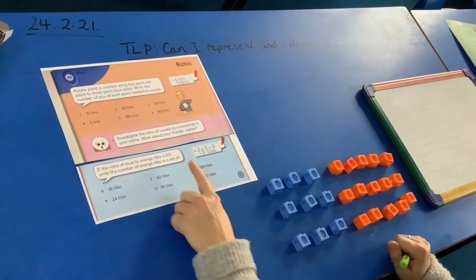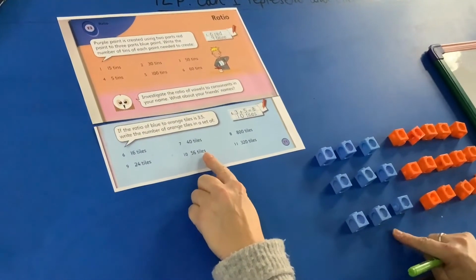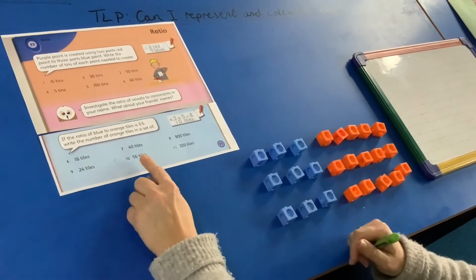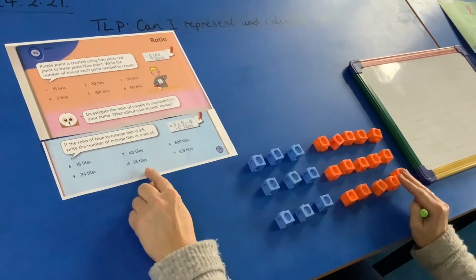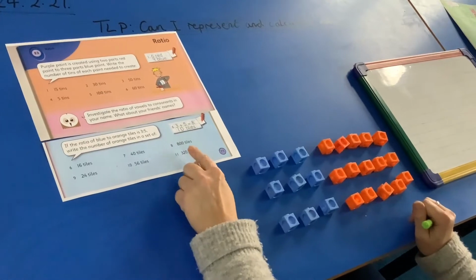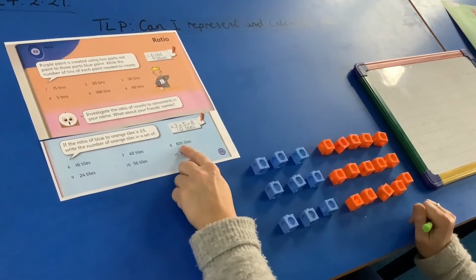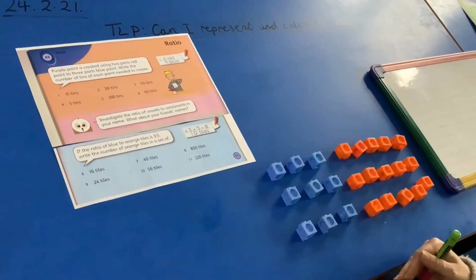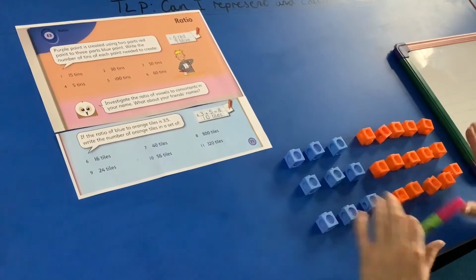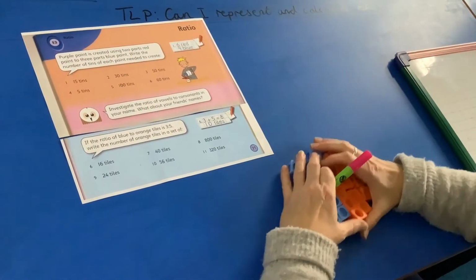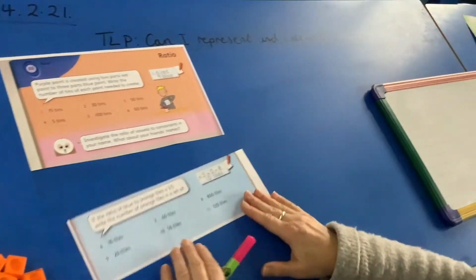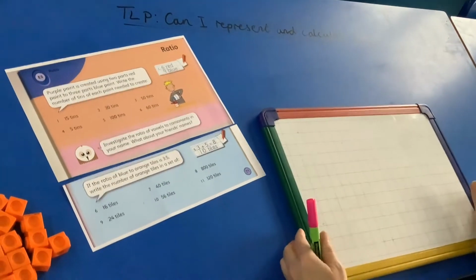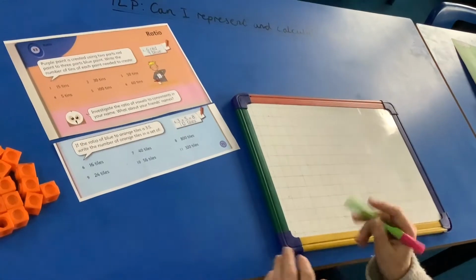Okay, so obviously you can have a go at these, and you could in your books maybe draw out the tiles, which would help. We've used the cubes here. But if we look to the questions at the end, obviously this one is 800 tiles and this one 320. Now we would be a long time setting all that out, and not only that, we haven't got enough cubes. So I'm not going to use the cubes. I'm going to show you another method that you can use, and it is quite tricky. So don't worry if you don't understand it at first. To be honest, I have to sit and think about this too.